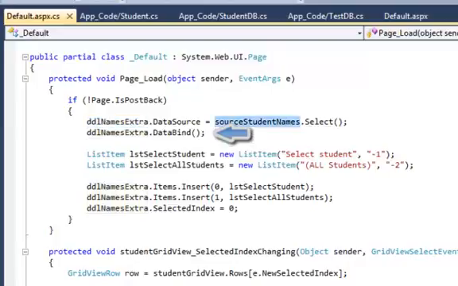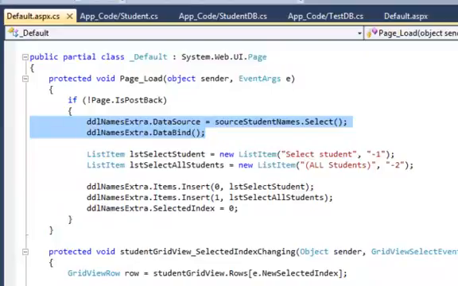Source student names will get all the students from the database. So we'll have Harry, Ron, Hermione and myself as the students, and then we do data bind. So what this does is it fills the drop-down list with the names of the students from the database.